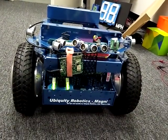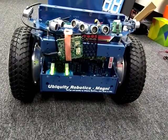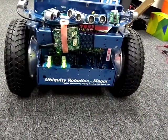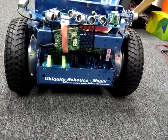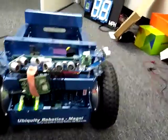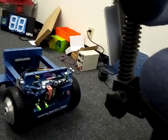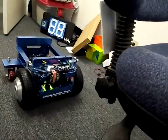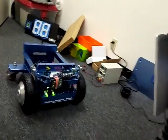Hello. What I am demonstrating right now is the omnipresence radar velcroed onto the Ubiquiti Robotics Magnet Robot. The baseline demo from Ubiquiti Robotics is that it uses a camera to look for a symbol, and if I move the symbol, the robot tries to maintain a consistent distance and also turns towards it if that's the right thing to do.